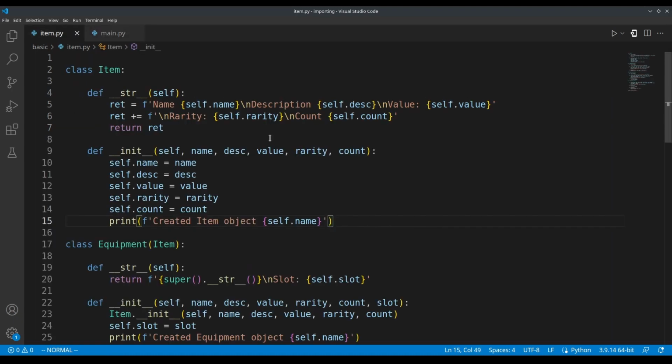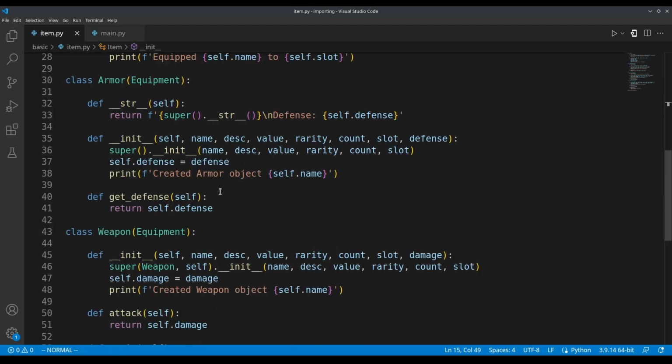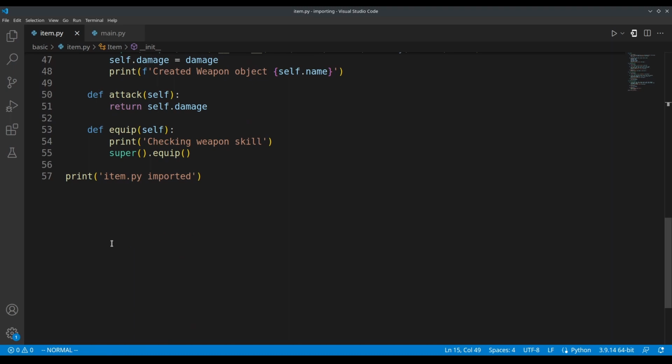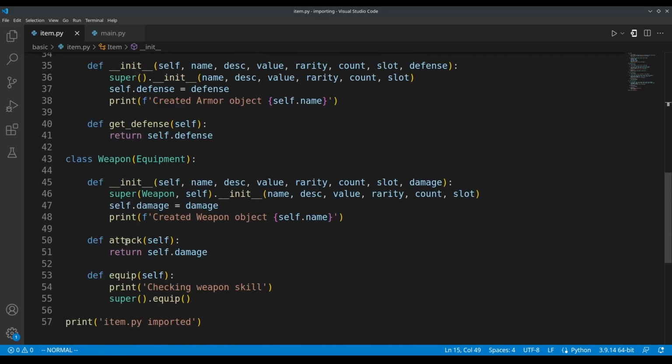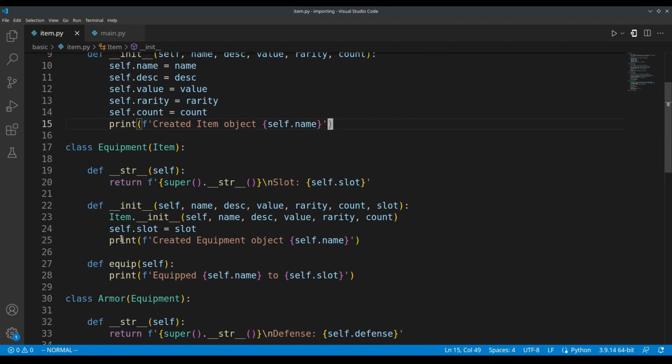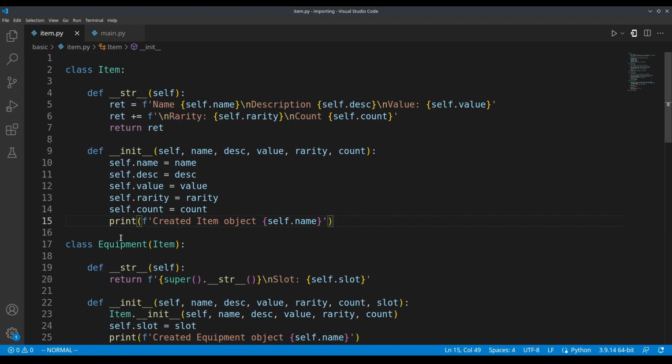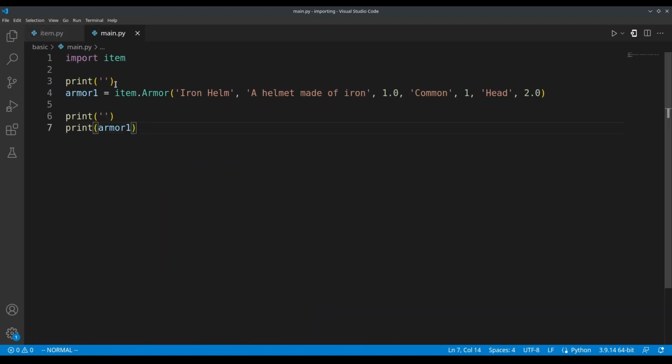And anything at the highest level, like say maybe there's more import statements up here that this file may be importing, or for example, this print statement here at the bottom, anything that exists outside of a class or function definition, like variables, function calls, imports, and print statements, those will get executed when this file gets loaded into memory when this import line is called.